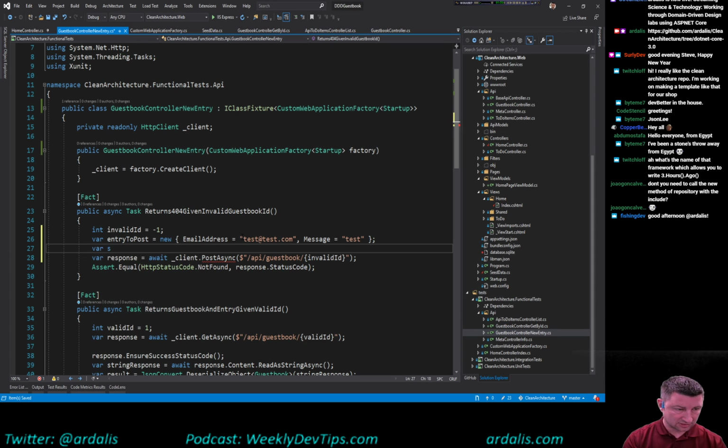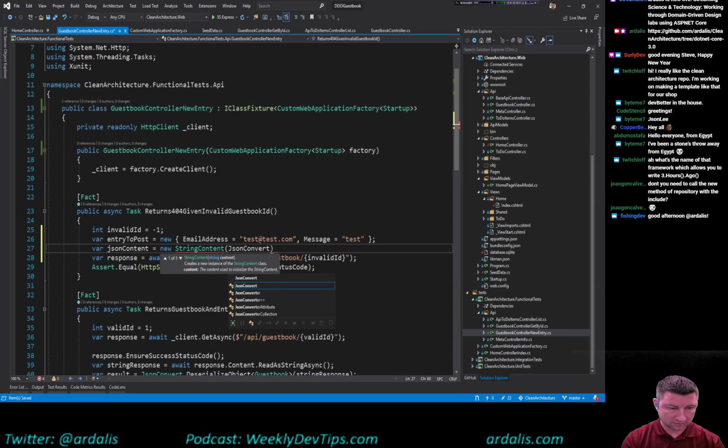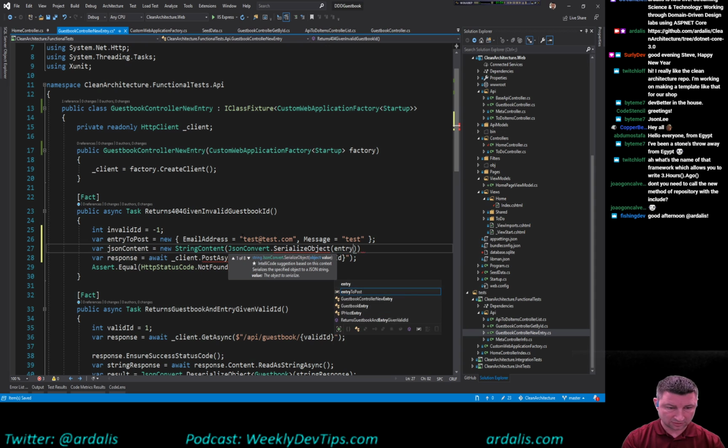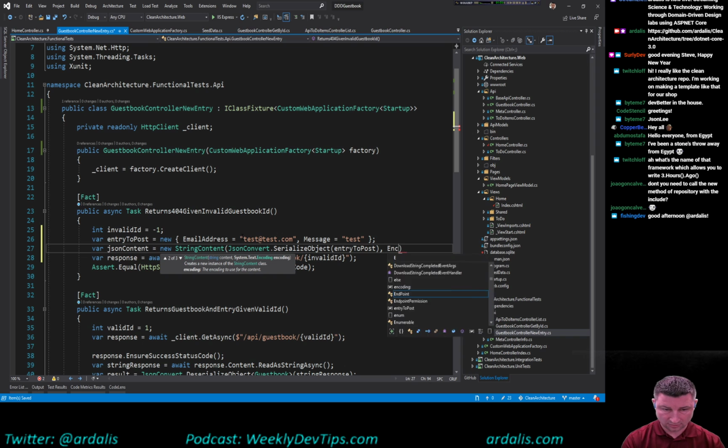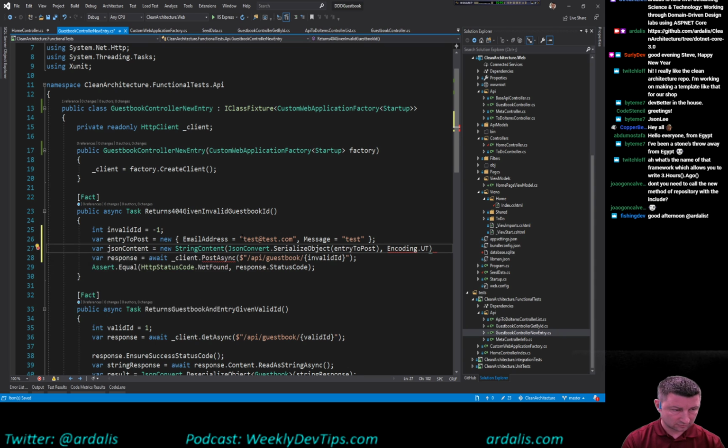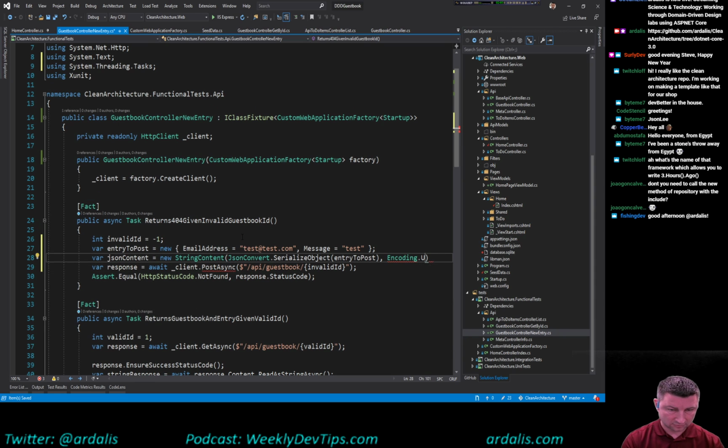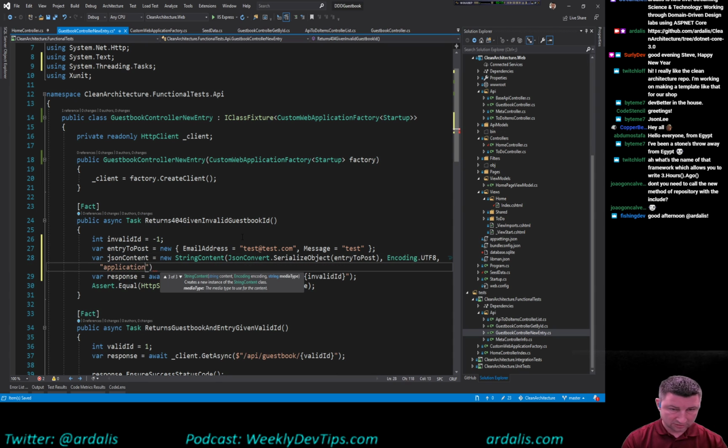And then our JSON, we need to serialize it. Content, new string content, JsonConvert.SerializeObject, entry post, comma, encoding dot UTF-8, application/json.